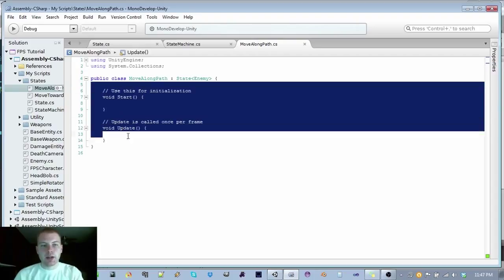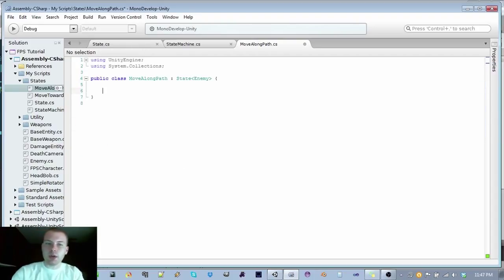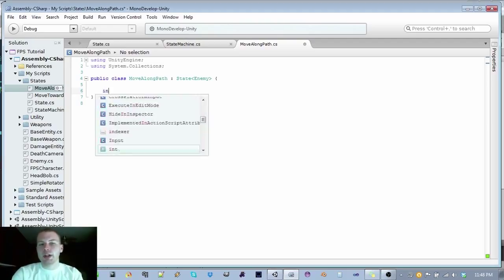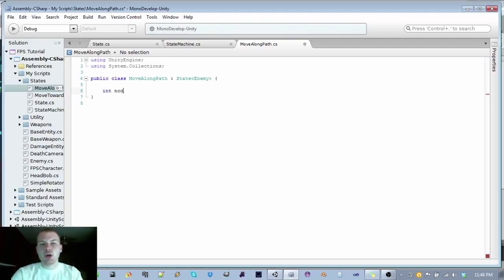All right, so what we're going to do is we're going to create one variable, and then we're going to fill in our methods. So our one variable is going to be called node index. So int node index is equal to 0. All right, next we're going to override our check new state method.